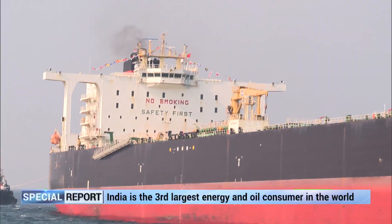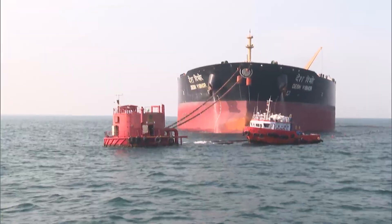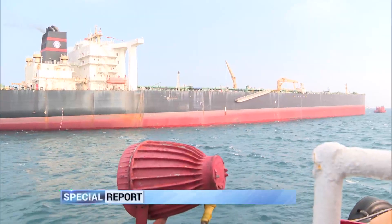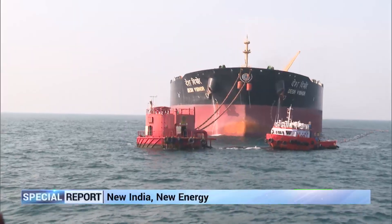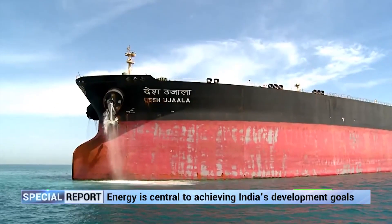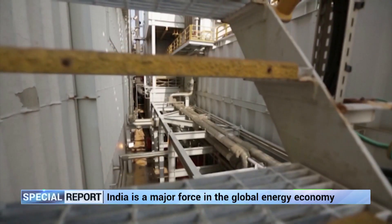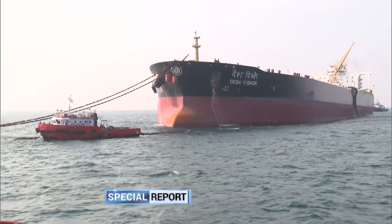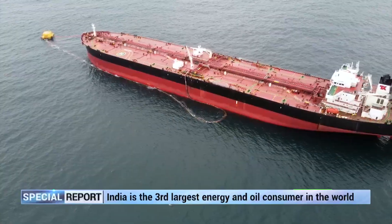With the majority of oil and gas reserves located in a handful of countries and refineries, and consumers located across the globe, oil tankers play a vital role in transporting crude oil and refined petroleum products to where they are needed. Typically, very large crude carriers carry crude oil from the countries where it is extracted to the countries where it is refined. These ships typically have the capacity to carry 3,50,000 tons of crude oil in a single cargo.